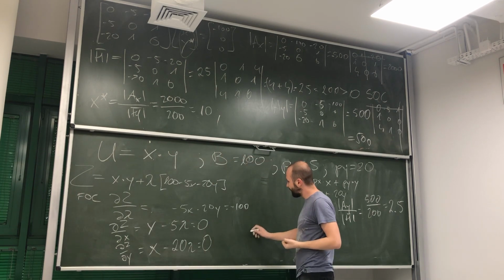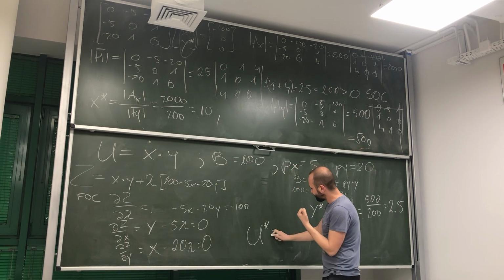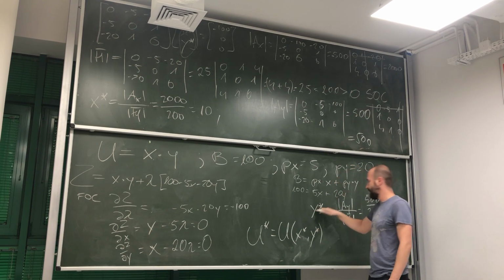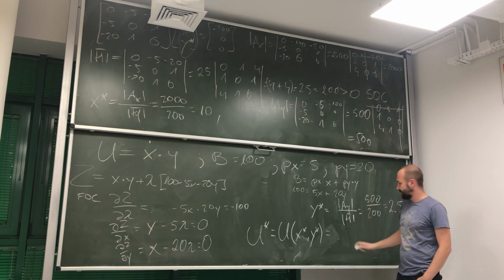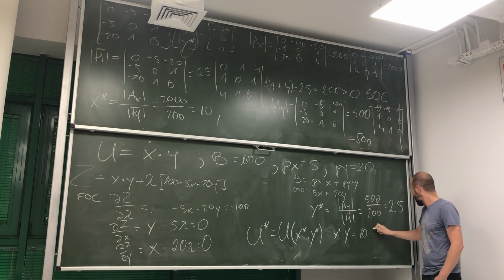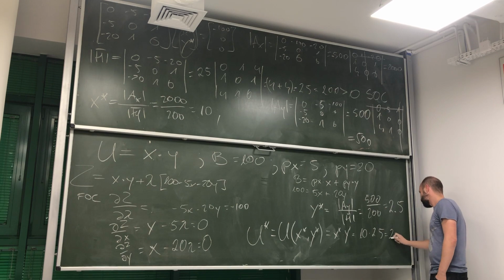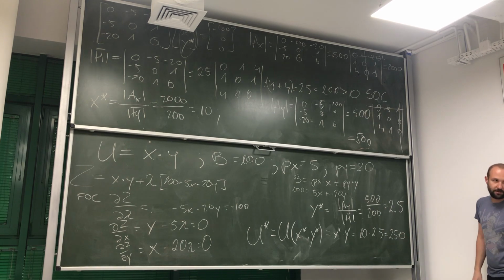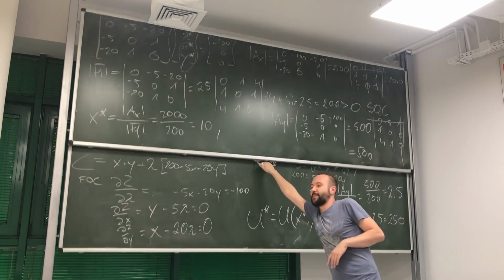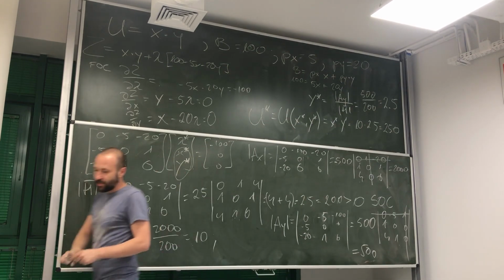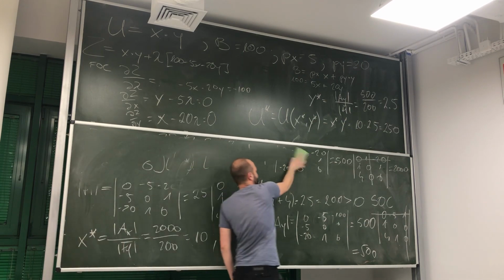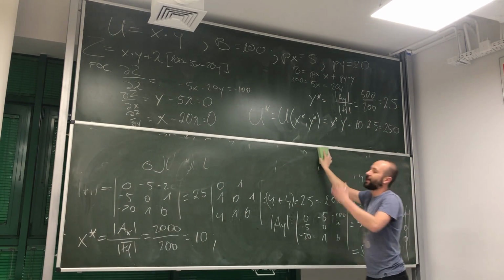Now we found the quantities of x and y that give the customer maximum utility. What is this highest utility? We calculate it as the utility of x and y at the optimum, so x times y, which is 10 times 2.5. So we have 250 units of utility. Whatever that means, you'll learn more about it from Dr. Nen.